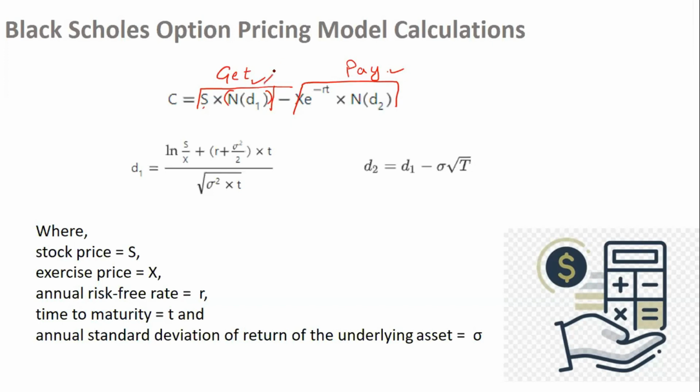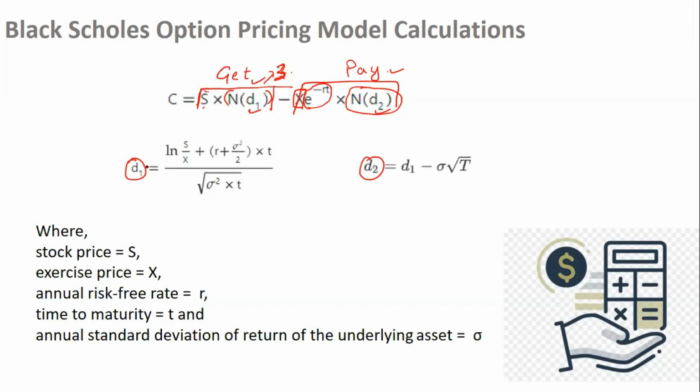We are going to use the Z-score table to find the score. Just assume this is probability, the probability of this happening, that we are actually going to enter into this trade. This is the strike price, and this is again just like the binomial model. We are discounting back the strike price to arrive at its present value. And this is again the probability of this happening. Now D1 and D2, we need to calculate first.